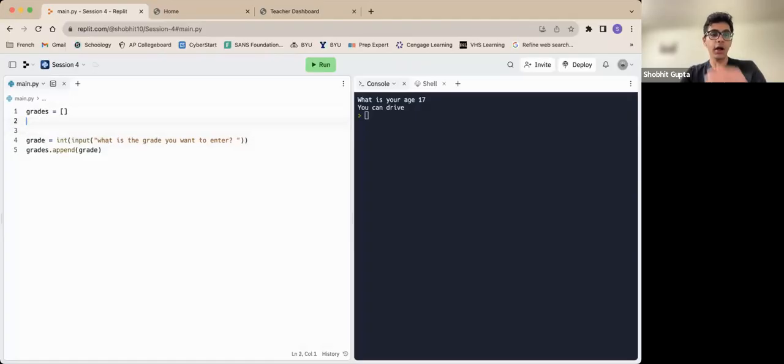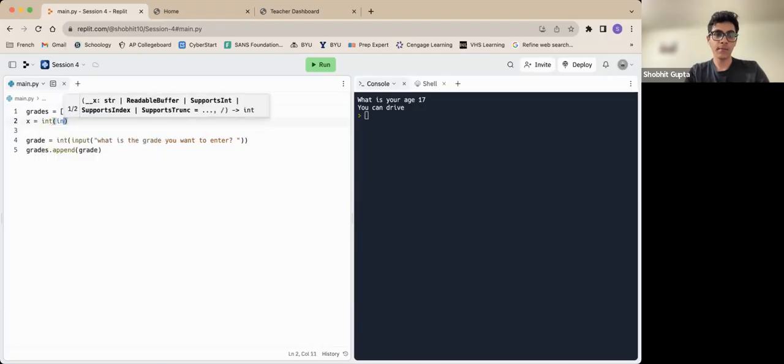So now, to add on to another step, we could say x equals input, and then we could say how many grades you want to enter.